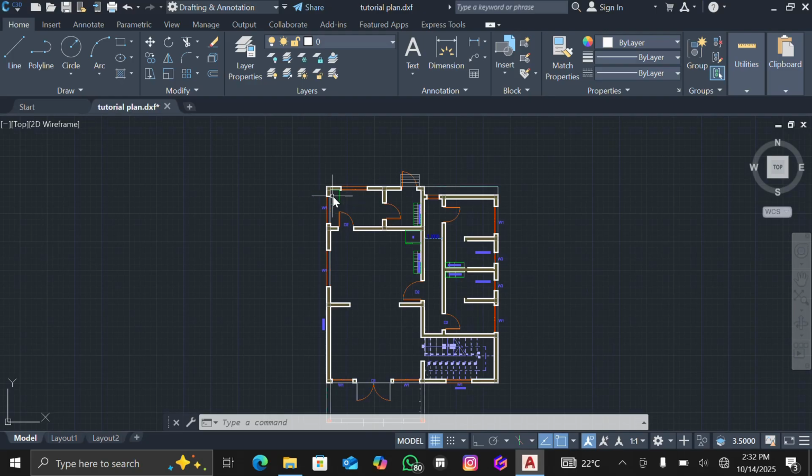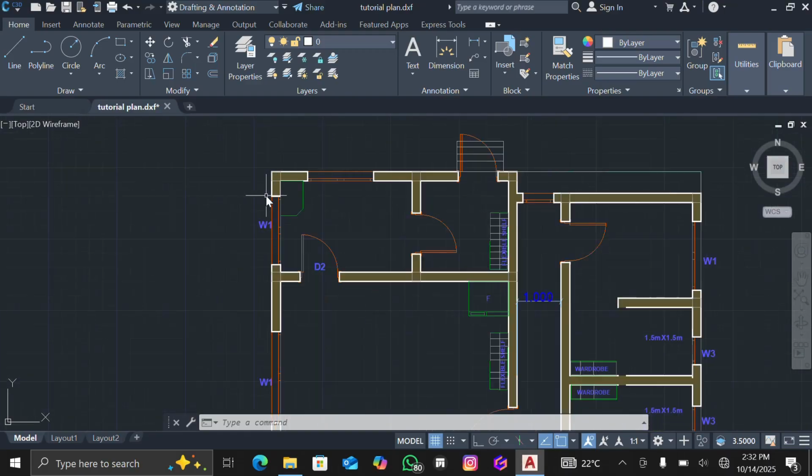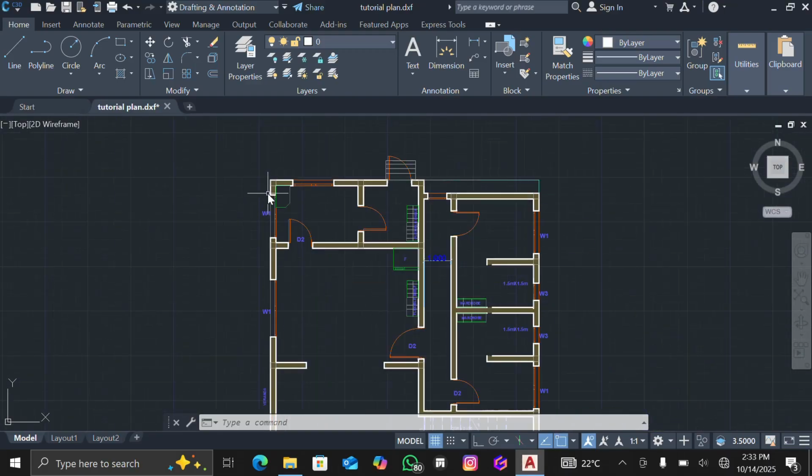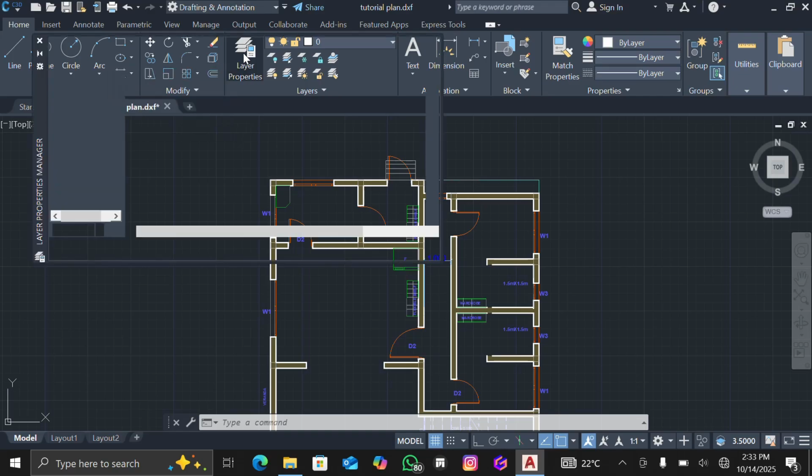So what we are going to do now is talk about how to use layers, because that is one of the fundamental things as you're making a structure framework in AutoCAD. On that note, you come here to layers. This is actually AutoCAD that we are using, not Civil 3D, but this is the part of AutoCAD that I'm using right now. Just click on layer properties.